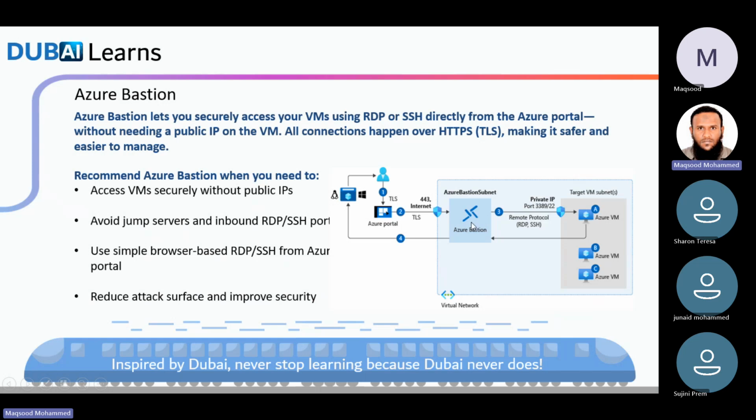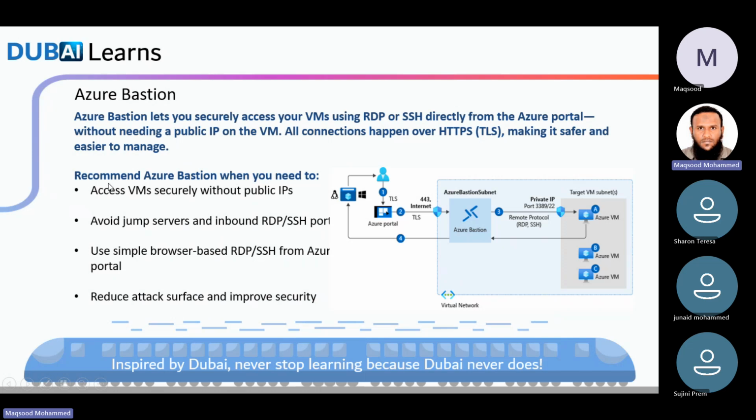And on the PAM server, it also does the session recording. That means whatever action you're performing on these servers which you're managing, it will all be recorded on the PAM server, which can be used for auditing purpose and accountability. Bastion doesn't have the session recording available, but it functions the same way as the PAM server on-prem.